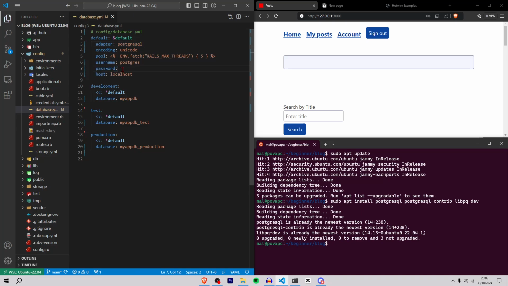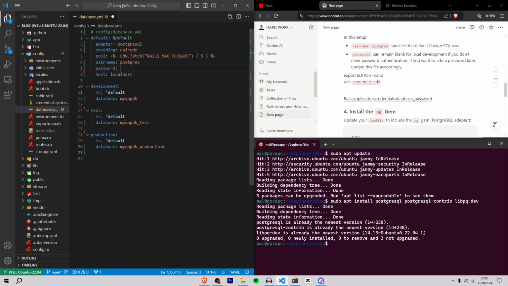Here there's an empty password, and we're going to have to deal with that. If you want this code, look in the description and there'll be a link to it, but otherwise you can just type it out. It shouldn't take that long anyway. Where it says password here, we're going to say Rails.application.credentials.database_password, right?